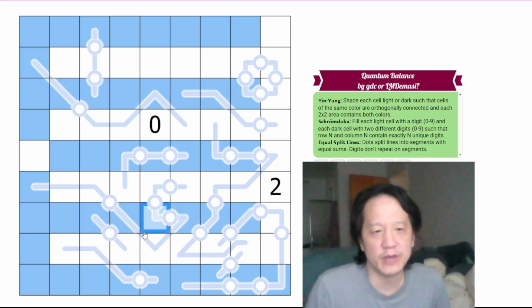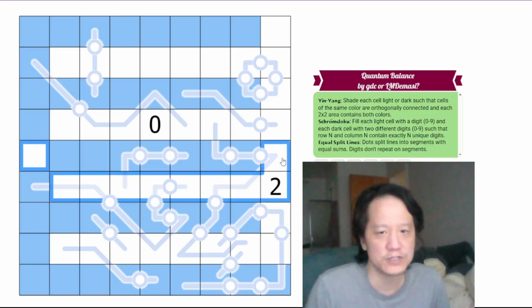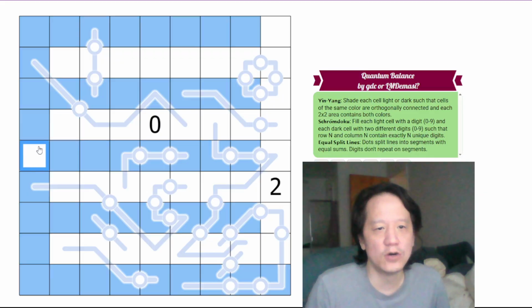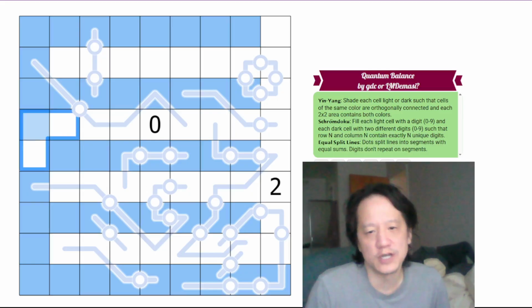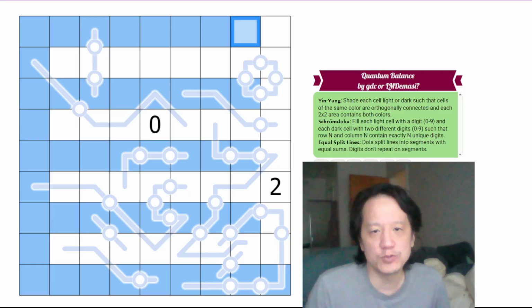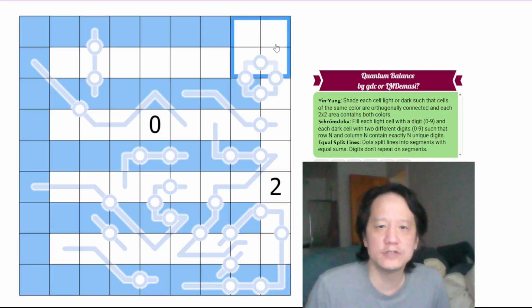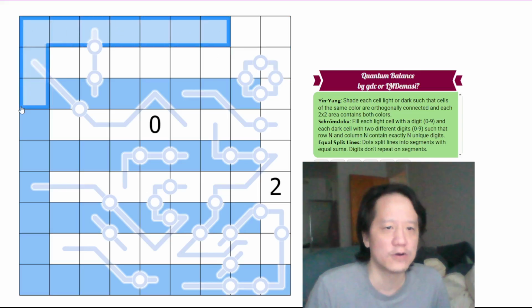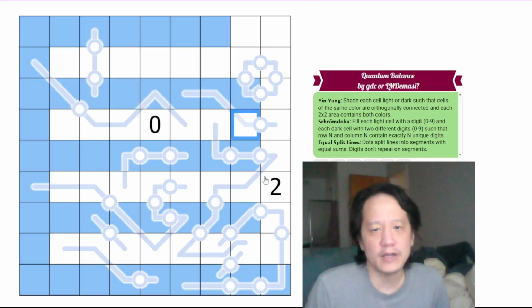This is not a valid pattern because this cell cannot travel to the rest of the unshaded cells, or I guess the light cells, through just going through edges, all while staying within the light region. It would have to go through a corner, or it would have to travel across the dark region, which is not allowed. This would not be valid because we have a 2x2 area which does not contain both light and dark colors. So for light, I'm going to be using green. For dark, I'm going to be using blue. Anyways, that's an example of how yin-yang works.